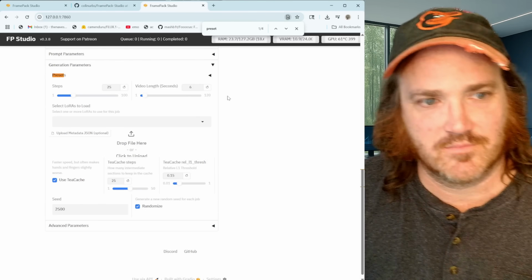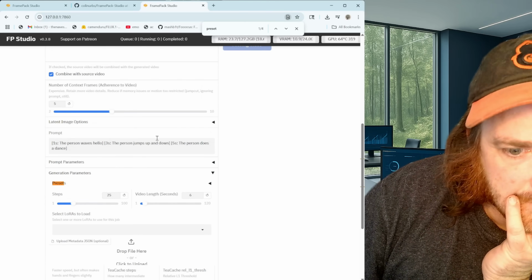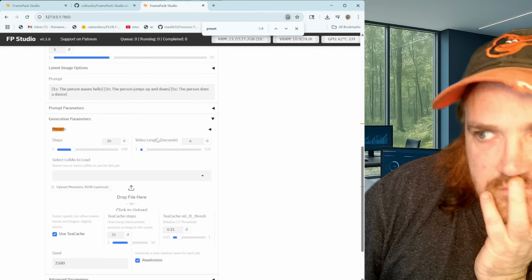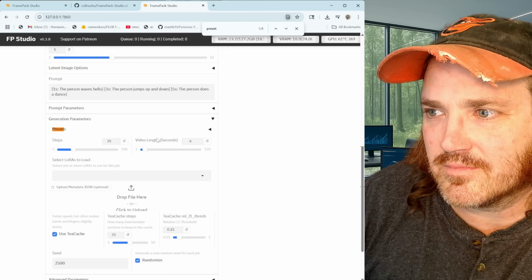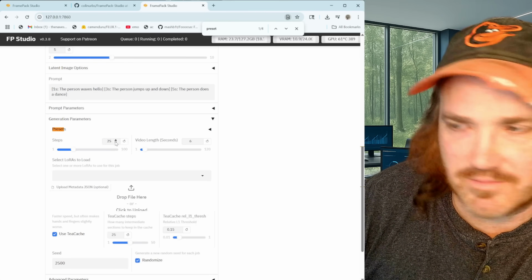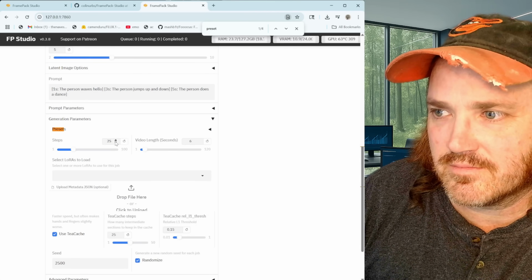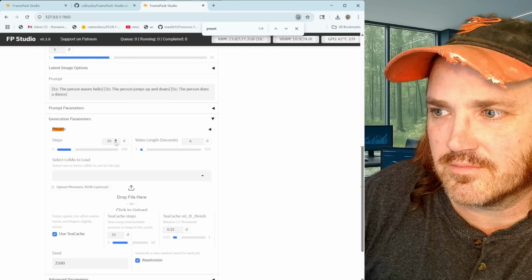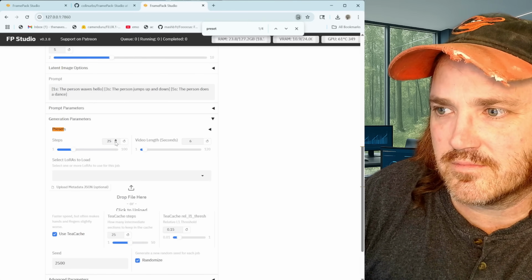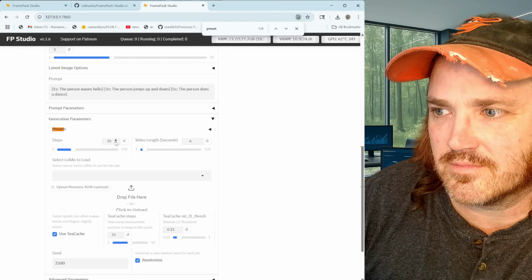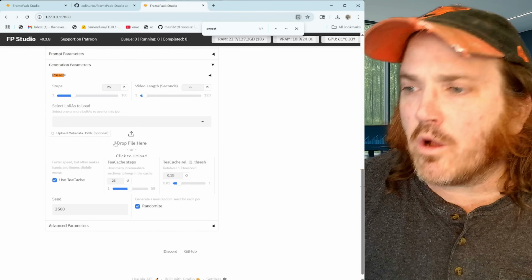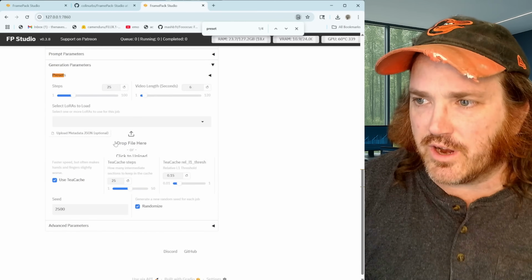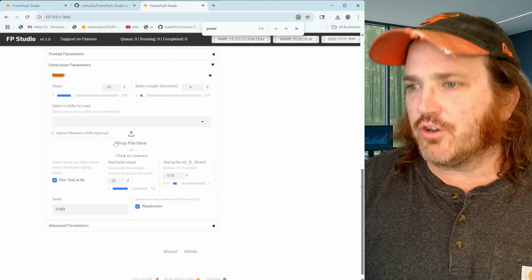But you can see here, you still have length and steps and all the normal things you'd expect. So it's essentially its own video generation. It's just using the video you've given it as the starting point. And when this finishes, you'll actually get two videos. You'll get one that's combined the original video and the additional extension, and then you'll get the extension on its own if you're going to edit them together yourself. It gives you something like that, and you can do whatever. How long do you think that takes on a 3090?